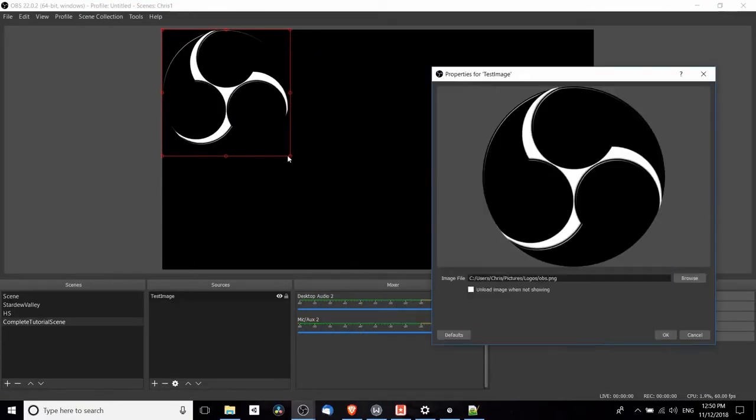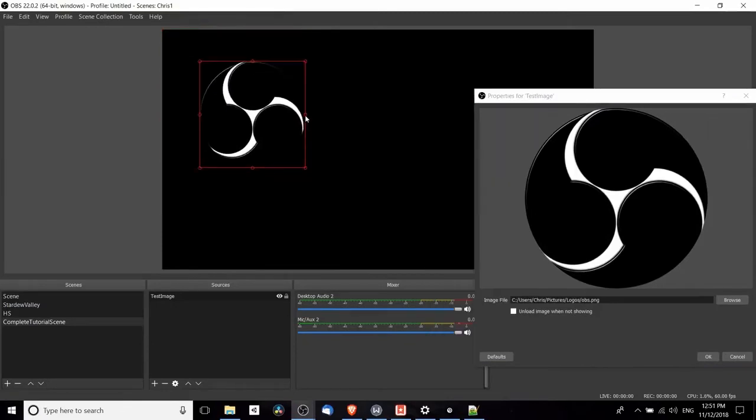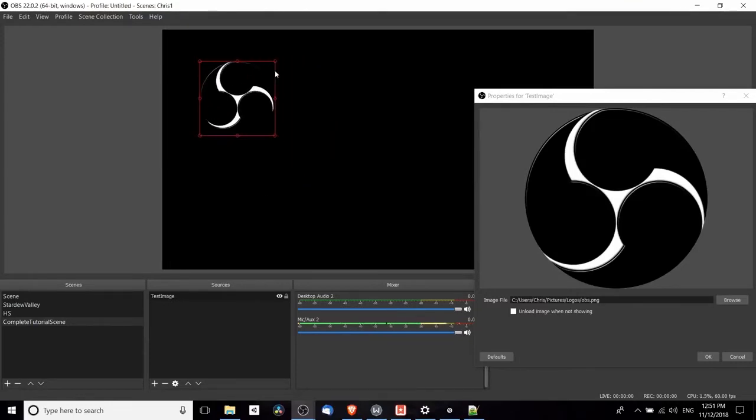So when we pop that in, you'll see that it shows the bounds of that image with the red lines. We can left click on any of these bounds and stretch it if we wish. And if you hold shift down while you're clicking on one of the stretching points, you can actually stretch the X and Y axes without them being in equal ratio. Without that, they will always stretch at the normal ratio for the image. If you hold Alt down while you click on one side, you can actually drag one side in if you want to hide part of that image.